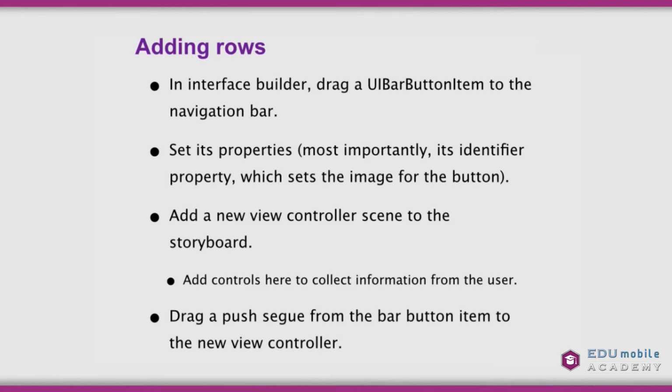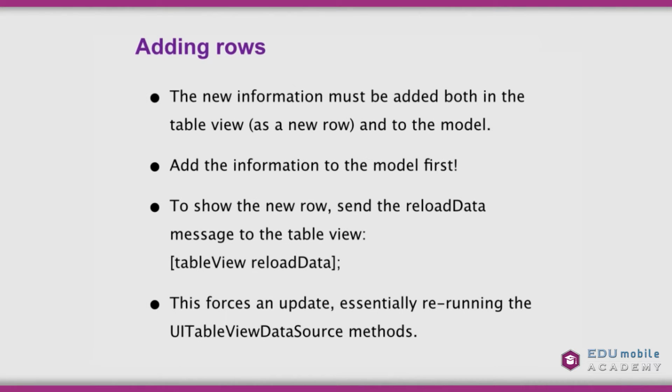Then we're going to segue from the bar button item to the new view controller. And this is going to be a push segue because we're still in the context of the navigation controller. And all we do when we tap the add button is that we're pushing a new view controller onto the navigation controller for adding. Then, with a push segue, of course, we'll get the back button in the navigation bar on the left side, and the user can get back conveniently and cancel the adding operation if they need to.